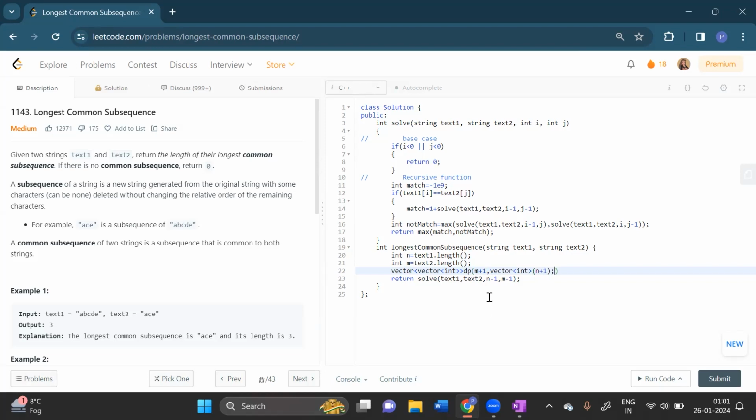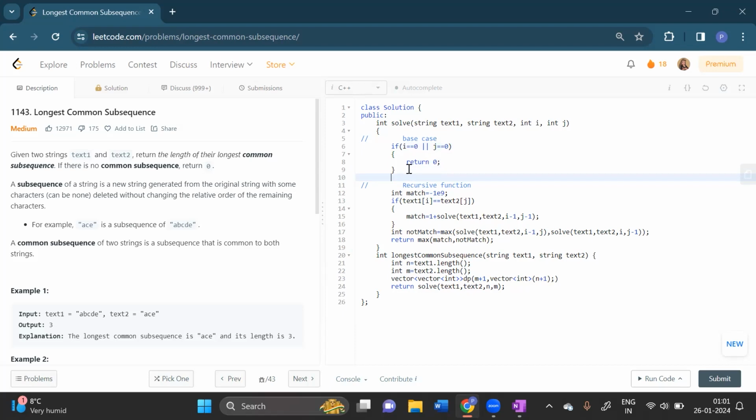Now, rather than passing n minus 1, m minus 1, as I've moved every index by 1, I'll simply pass n and m. And I'll have this case as if I is equal to 0 or j equal to 0. And I'll add a dp condition here. First of all, I'll add the dp vector here, the 2D vector we've just created. So it will be vector int ampersand dp.